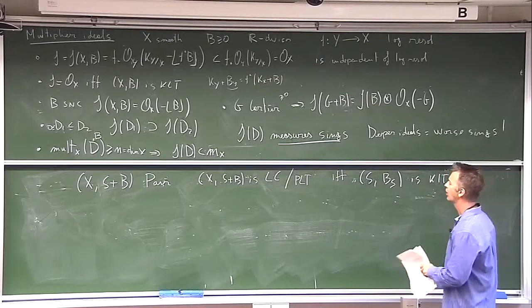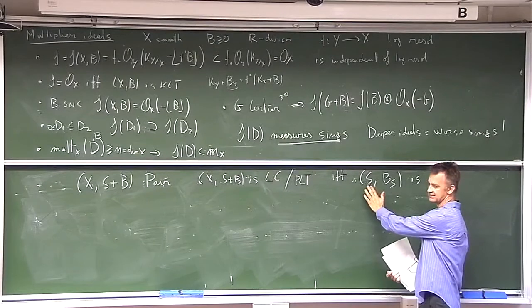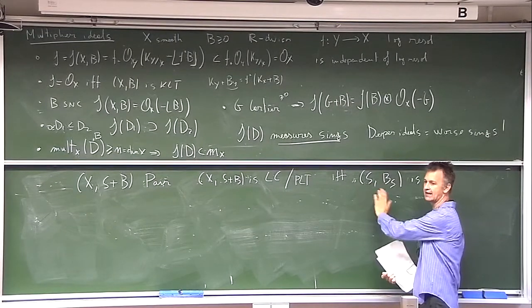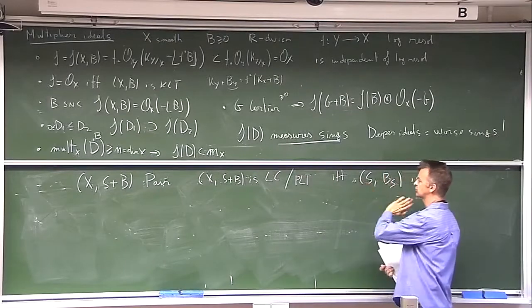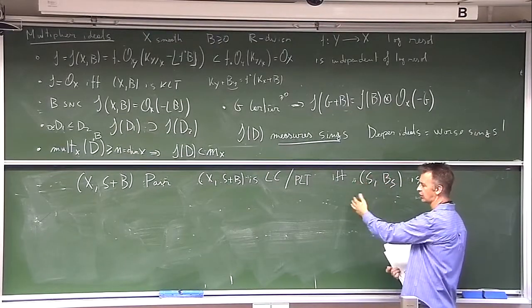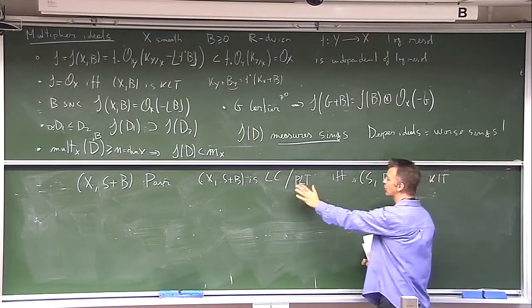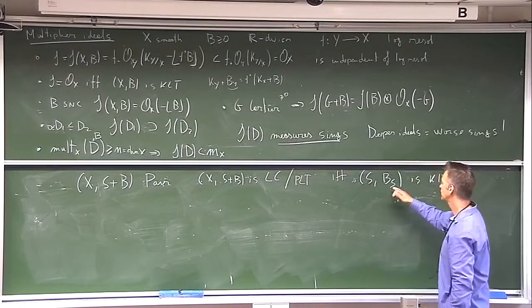If S is not normal, replace it by its normalization. I don't want to add the extra technical condition. If it's PLT, one can show that it's automatically normal, since it's a minimal log canonical center. If it's log canonical, it may not be normal. What does this B_S mean?